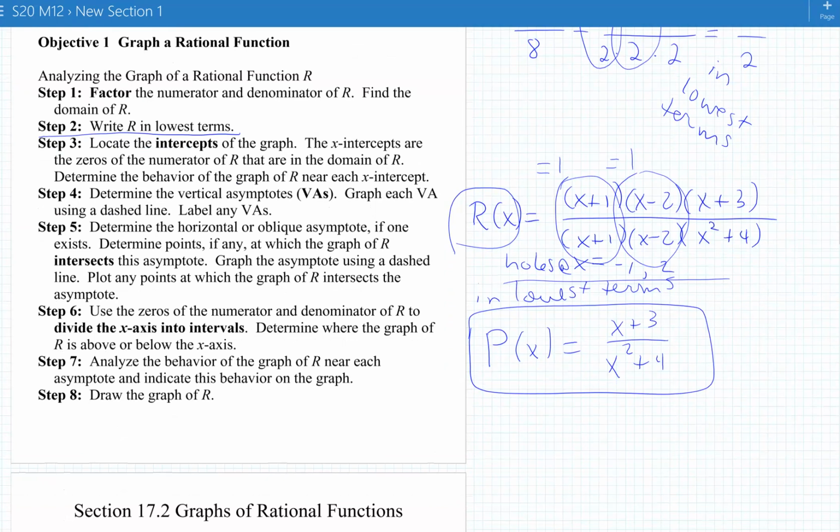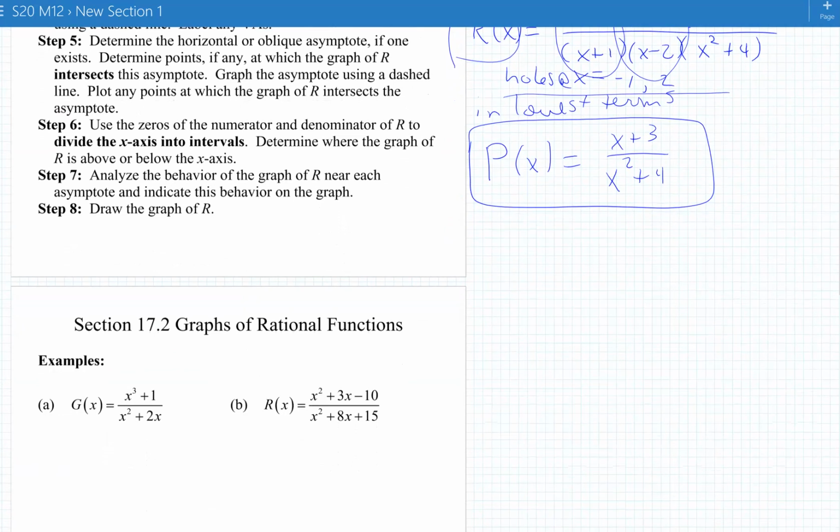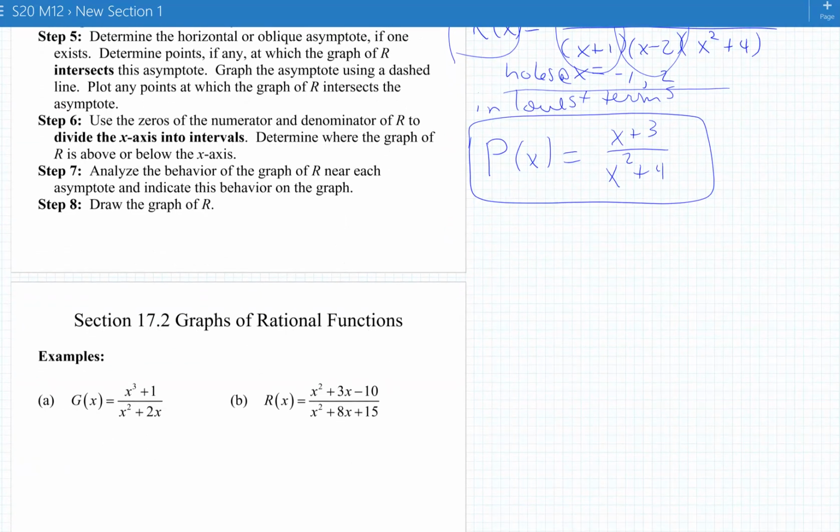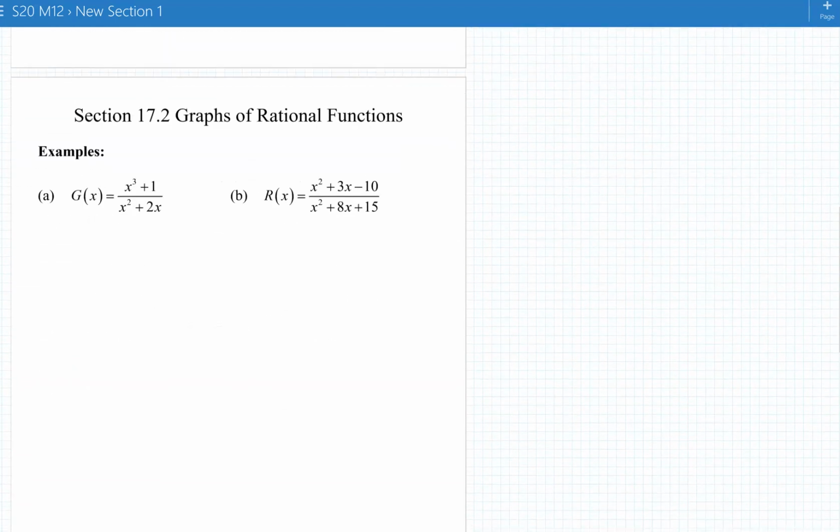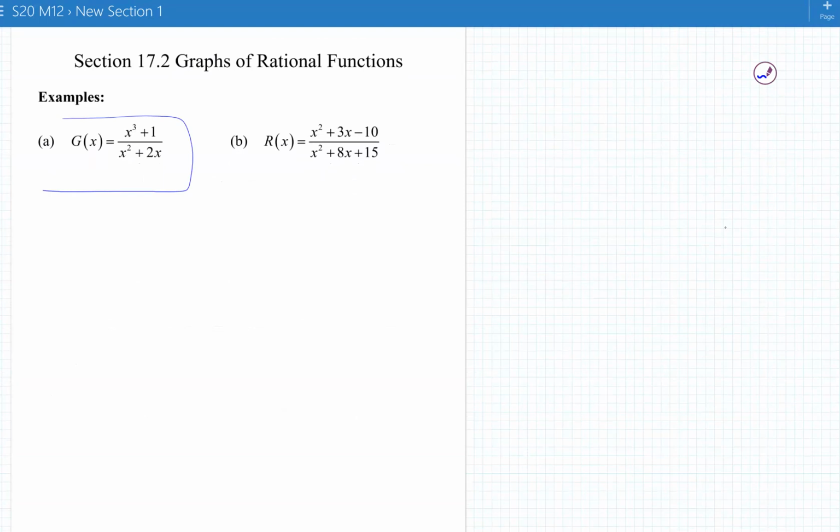So then we're going to look for all the intercepts of the graph, x-intercepts and y-intercepts. Look for vertical asymptotes and or holes. We don't usually put very many graphs with holes for you to graph, but occasionally they'll come up. And then we're going to find any horizontal or oblique, or they're also called slant asymptotes. And then find any points where you intersect that slant asymptote or horizontal asymptote. And then we're going to graph the asymptotes and find out any more points that we need to figure out how to draw the graph. So let's look at A first.